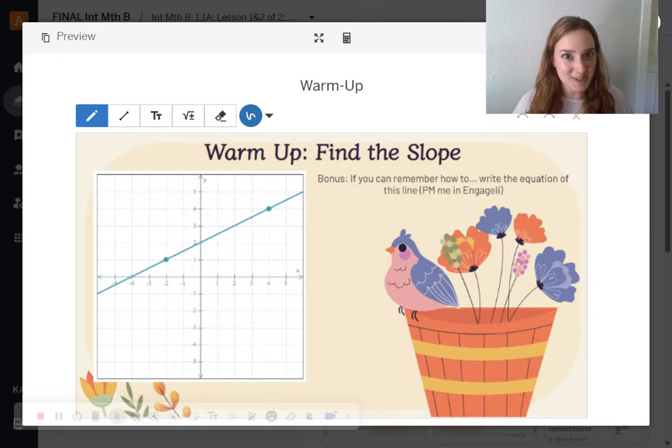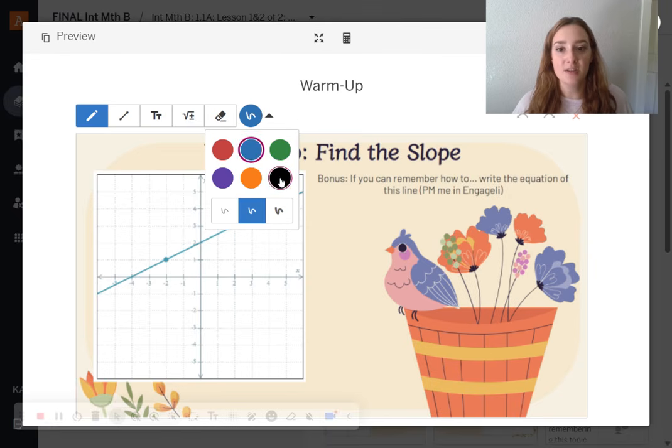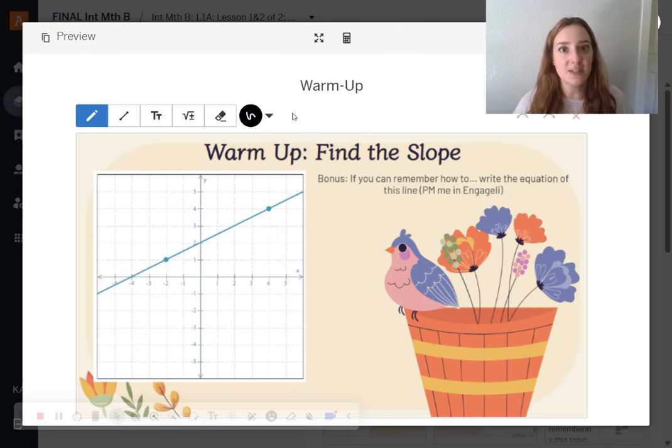All right, so assuming you have tried this on your own, you're ready to check your answer, we're going to go ahead and review. So this lesson for today is all recapping Integrated Math 1A, from Unit 1 in Integrated Math 1A. So from last trimester's course, just recapping graphing linear equations is today's lesson.